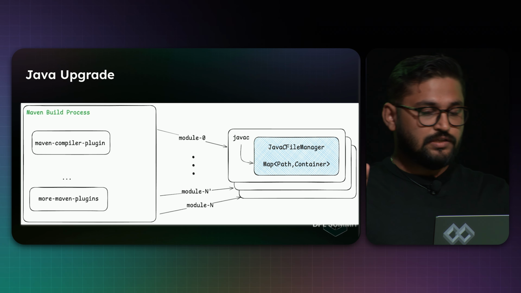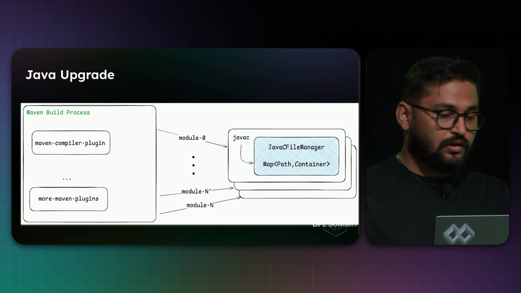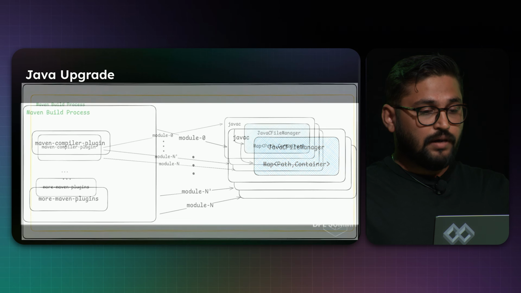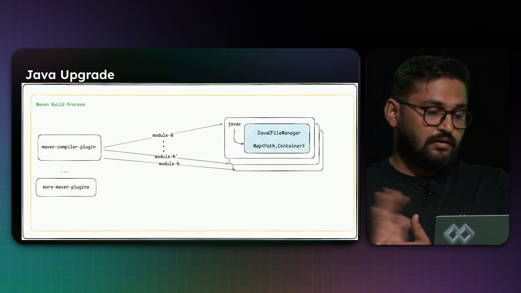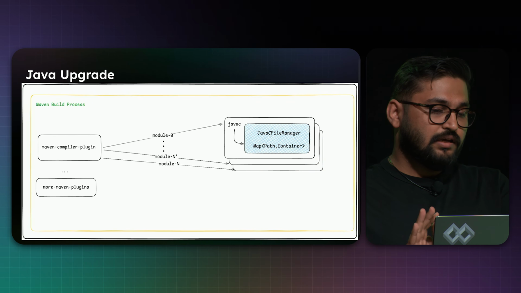And this is done for each Maven module for all of the 1400 modules we mentioned earlier. But how it actually works is that the javac calls are not isolated. The Maven build process is a Java process, and when the Maven compiler calls the Java toolchain, it is in the same process as the Maven build process.